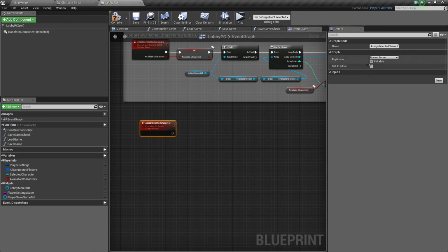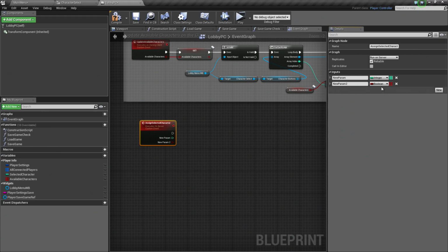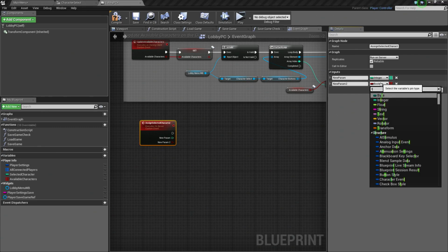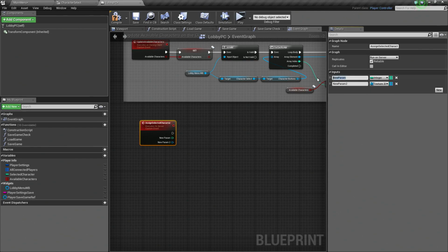It's reliable. It's going to have a couple of inputs. So say 2 inputs. First input is going to be an integer. Second will be a texture 2D. So texture reference 2D. And this will be character ID. And this will be character image.